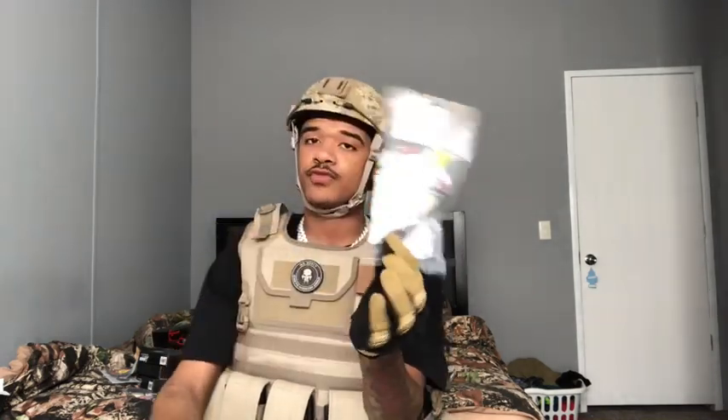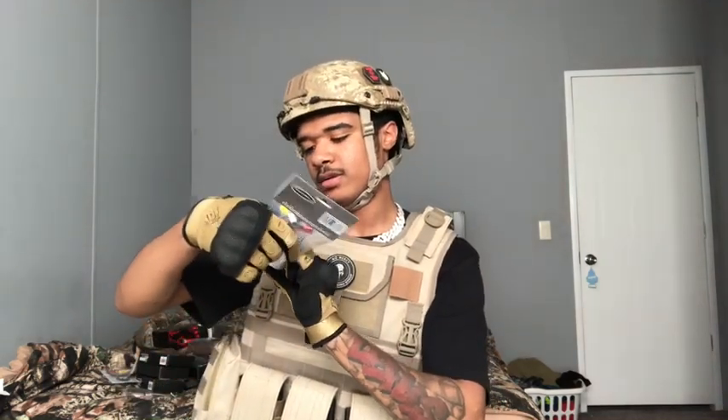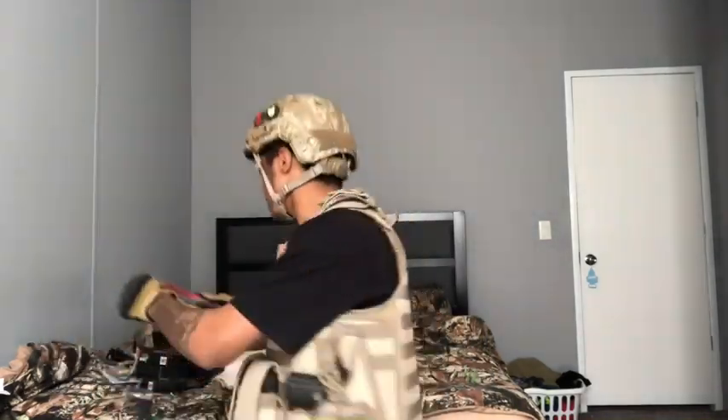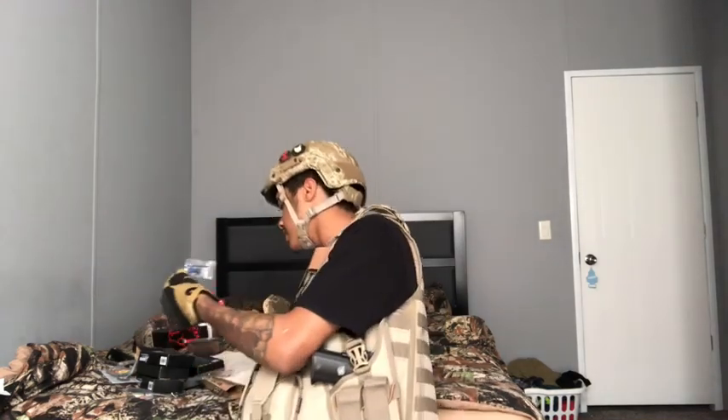I got some CO2 cartridges for my pistol. A short-wire lipo battery — this is for my Salient Arms because the other battery didn't fit. This is an 11.1 thousand milliamp short-wire lipo battery. This is a Link curve foregrip — it's red. I'll put this on my gun. It came with an Allen key and the foregrip itself. That'll be good for gripping the gun. Feels good — nice weight, aluminum, solid.